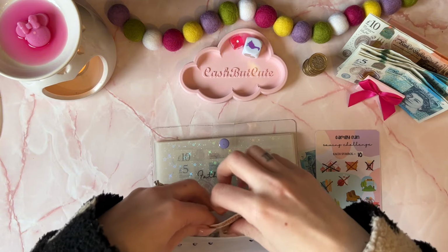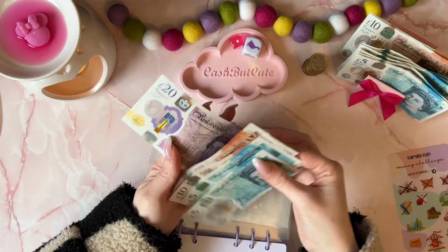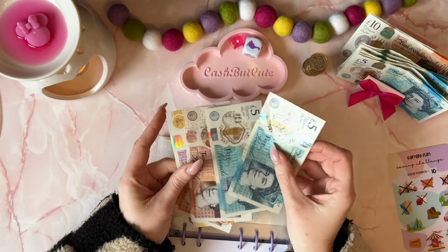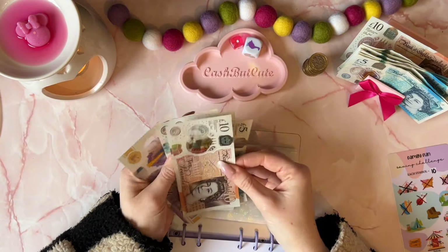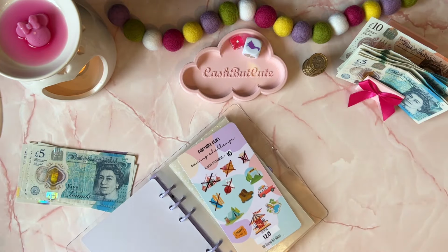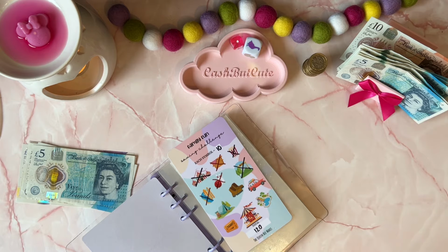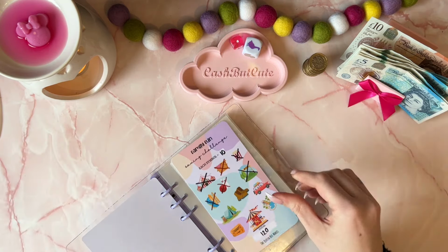Oh my goodness. So we have got, let me get it in order here, 20, 30, 40 and 50 in there so far. Putting another 10 in today, so that's now 60 in there. Oh, that's halfway actually. Lovely. And I found my black Sharpie. Oh, look, the zoo. Let's cross the zoo off. So we're halfway to completing that one, which means it's like 6 weeks away. Wowzers.